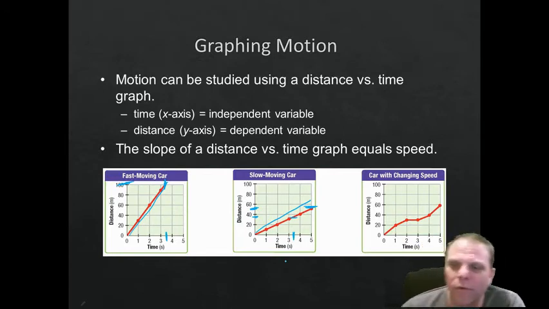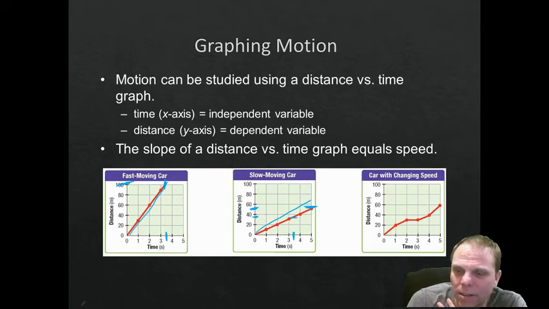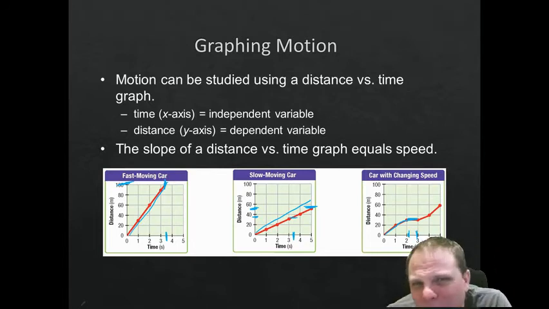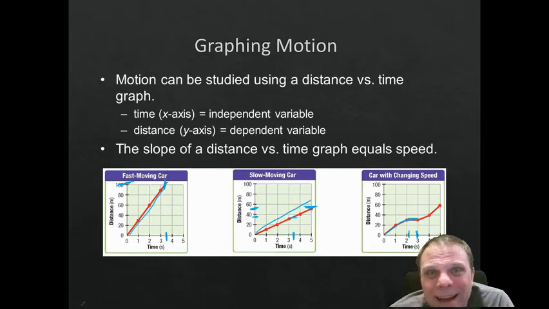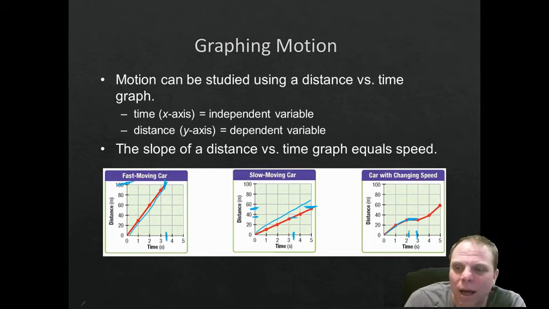So what about this third graph over on the side? What is that trying to tell us? Well, basically try to describe the motion, all right? I'm traveling at a constant velocity here. And then I start to slow down. When my line is flat like this, look, my distance isn't changing even though my time is changing. So if my time changes but my distance doesn't change, that means I'm not moving anymore, right? My distance isn't changing, therefore I'm not moving, and so I've stopped. And so this is the place on the graph when the slope is 0. That means that you've stopped, okay?